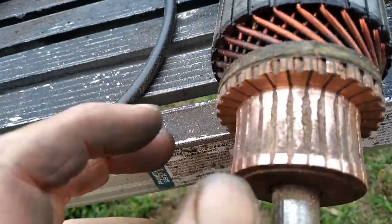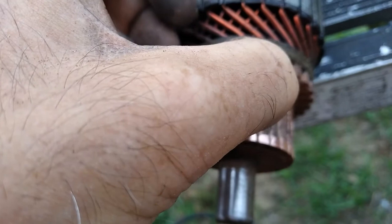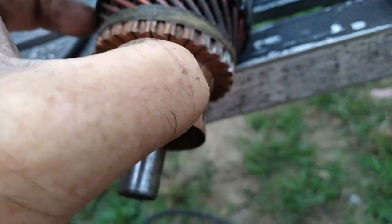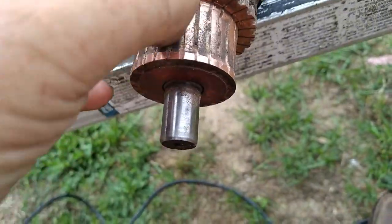Alright, that's about it. Got it dressed up. Got our grooves undercut there. Pretty good. Got them all the way around. Just need to clean it up and put the starter case back on and bench test it. Make sure it's got enough power to turn. And then we'll throw it in there and see if it'll turn under a load. Make sure it's got enough.